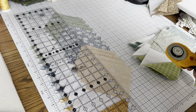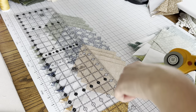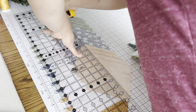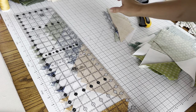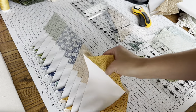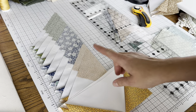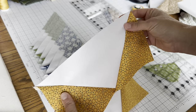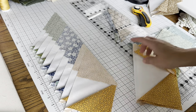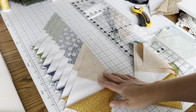You just have to be really firm with your hand on the ruler so that you don't slip. You also want a nice sharp blade — if you don't have one, you're not going to go through all these layers. Then all of this just comes off, and I save all these because they're really big cuts since these geese are so big. And you have your geese all trimmed — that's how you can trim a lot at once with the rotary cutter. You can do this for both sides, not just the right; do it on the left in the first step too. You do not need to press before you do this — my blocks are not pressed, I just made sure my seam lines lined up nicely, and it still works perfectly. So I hope that demystifies the stitch and flip flying geese.